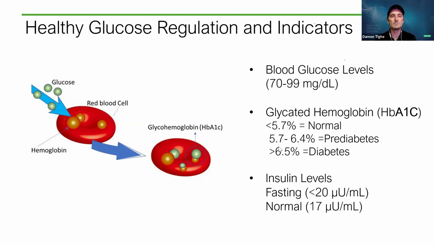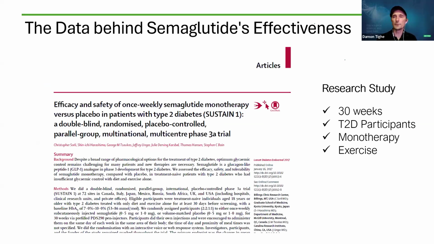And this is basically the amount of glycation that you find on hemoglobin floating around the blood. So normal people have usually less than about 5.7% glycated hemoglobin floating around. Pre-diabetics have about 5.7 to 6.4, and then diabetics are those people that we find highly glycated hemoglobin over 6.5%.